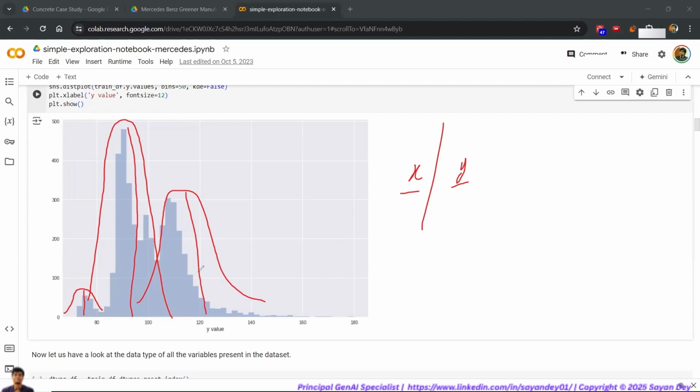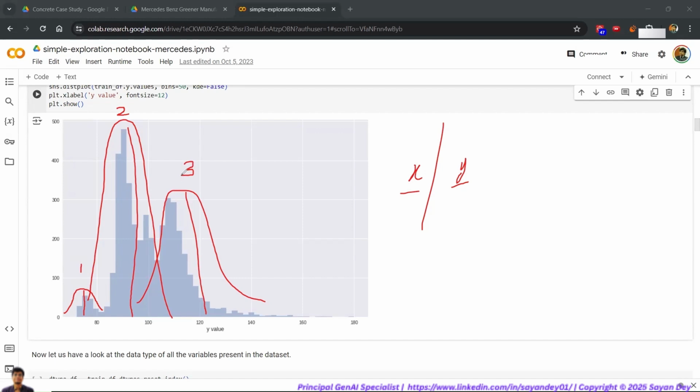There are 3 different groups of cars we have, and the 3 different groups of cars demonstrate 3 different characteristics. And on each of these groups, we will build a separate model. On group 1 cars, we will build a separate supervised learning model. On group 2 cars, we will build a separate supervised learning model. And on group 3 cars, we will build a separate supervised learning model. So we will build a separate supervised learning model on each and every group and cluster of cars.